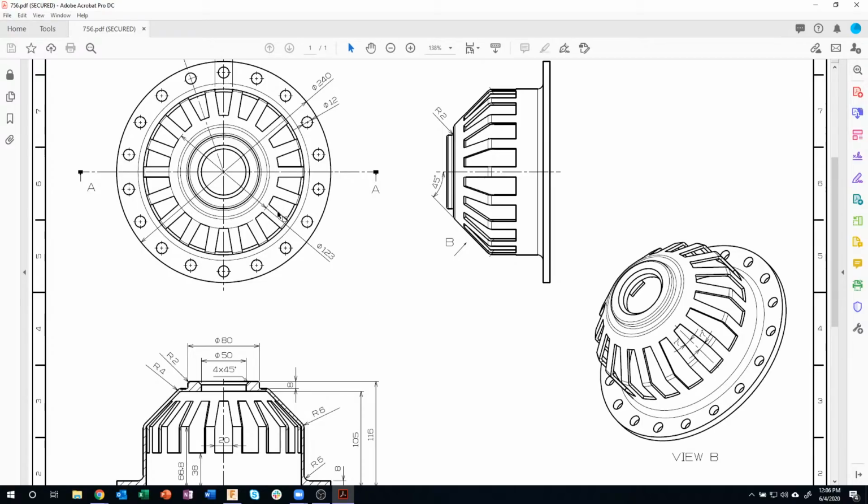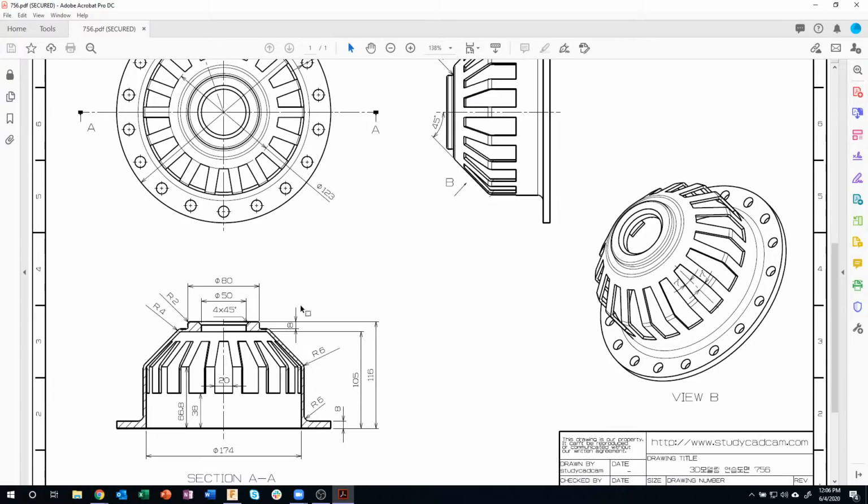It looks like some of these openings are at 123. So I'm just going to basically use these dimensions to help me start drawing this profile. What I'm going to do is pretty much just mock it up first. I'm just going to sketch what it looks like, and then we'll come back and define it with dimensions, etc.